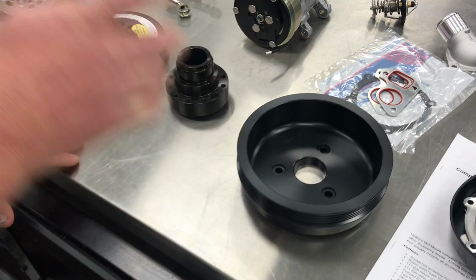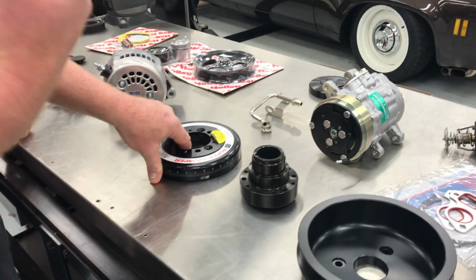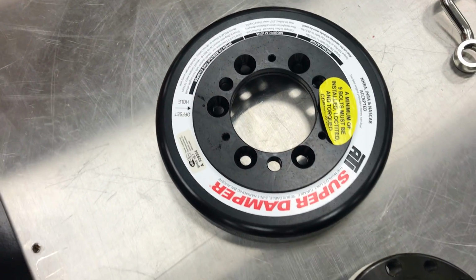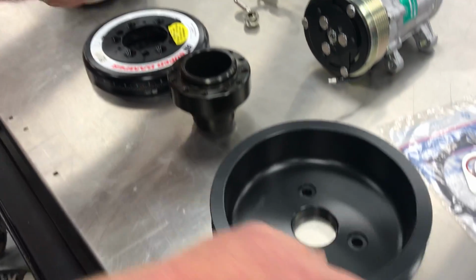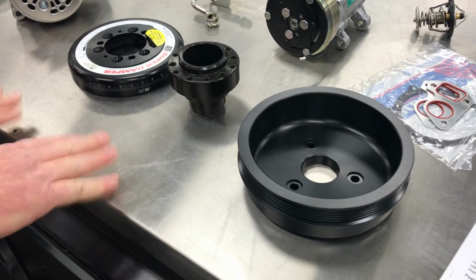Let's talk a little bit about the crank pulley and the damper. This is our premium system that we're talking about here. There's this one, and then there's a base model that is also available today. The premium comes with an ATI 7-inch damper and a hard coat billet aluminum crank pulley. That's the big difference between this and the base kit. The base kit also doesn't come with all the pulley covers, but that's the only real difference. So the base kit comes with more of an OE style damper. That's exactly right. It comes with an OE style. It looks almost identical to the one that came on the LS that you're working with.